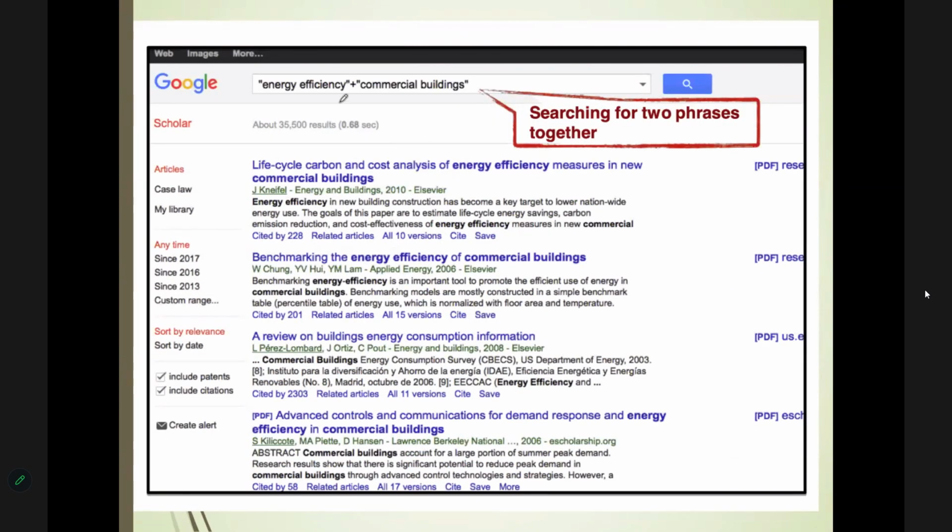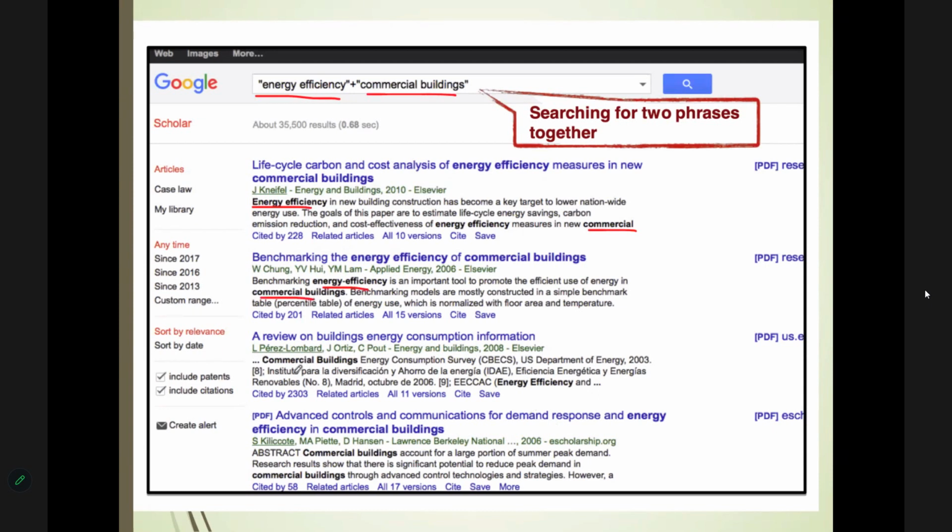Or if you want energy efficiency and commercial building, both should be there as two phrases together in the paper. You put inverted commas around each phrase, "energy efficiency" and "commercial building", and add a plus sign in between. So it will pick up all the papers that have these two terms: energy efficiency is there, commercial building is there.